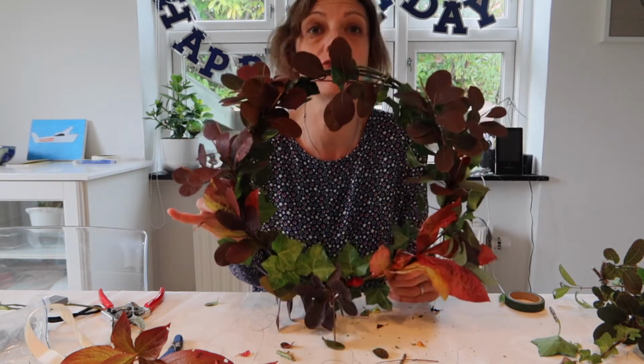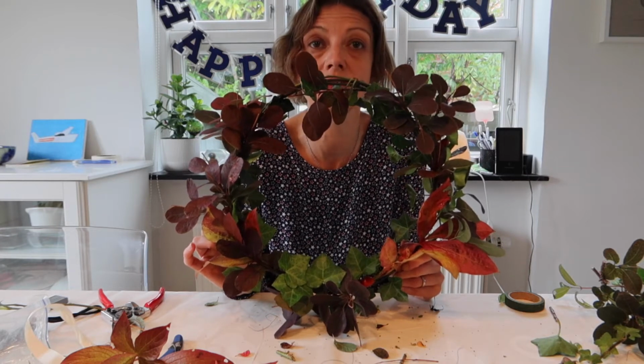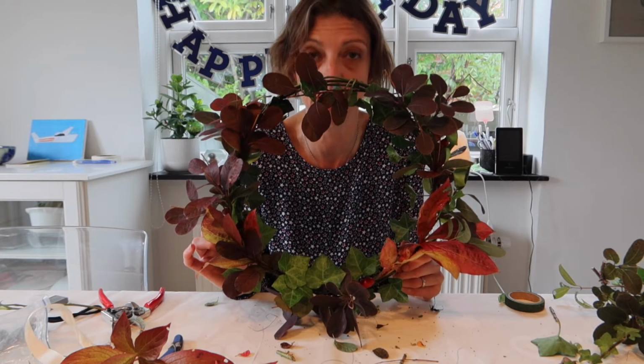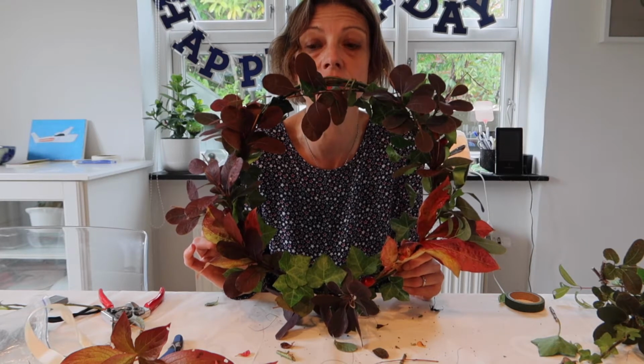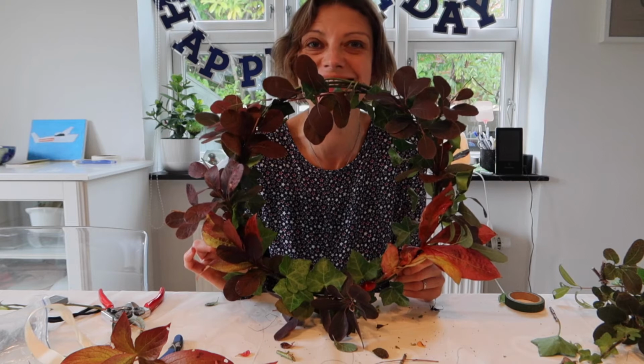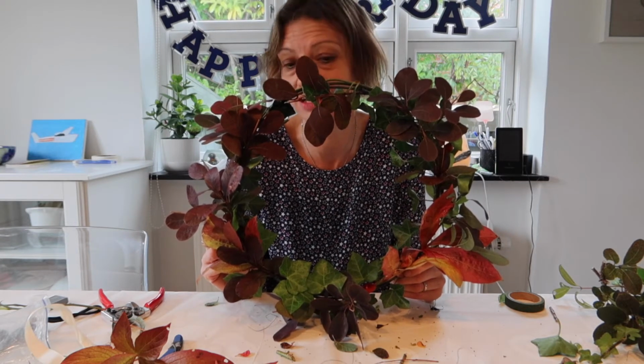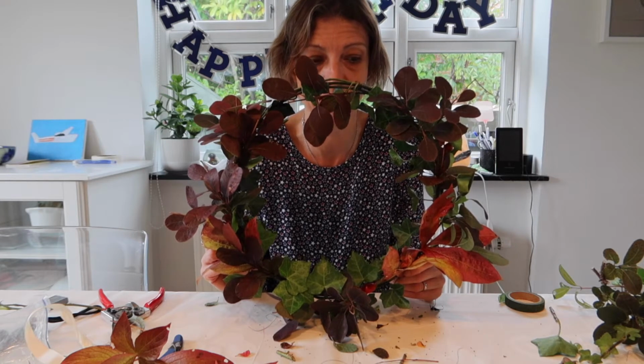I'm hoping that the foliage that I've chosen will keep nicely and perhaps go even more red when it's hung up. Now it's been cut off the branches and the trees. One thing that I've learned as I've been doing this is keep your two tools separate so you don't keep picking up your secateurs instead of your wire cutters.